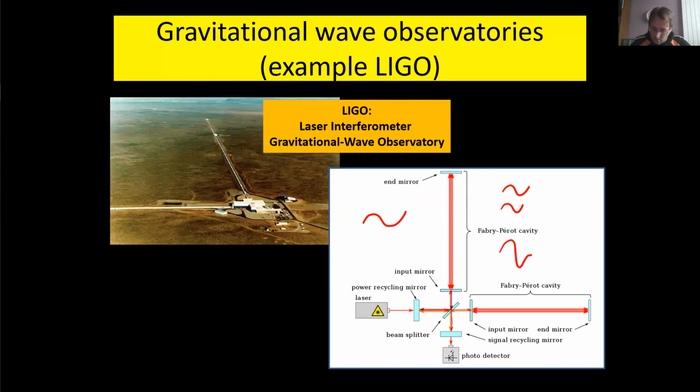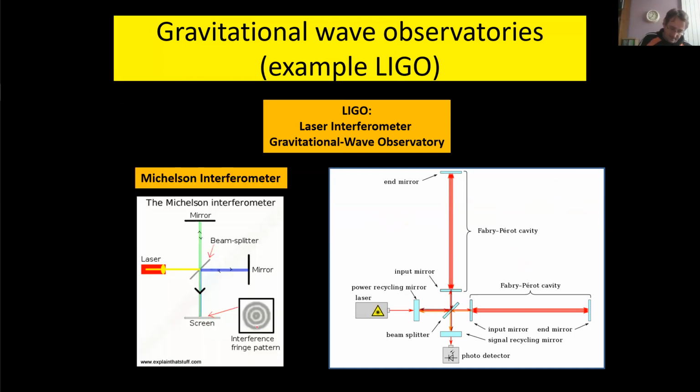Or we have crest and trough and vice versa. What we have is darkness. They cancel each other out. Strange, but true. Now, depending on the way difference, we get here on the screen this pattern. And this is also given by some kind of angle here. Every time the way difference is half a wavelength, we get this annihilation effect, this canceling effect. And if it's a multiple of the wavelengths, we add them up, and we get here this pattern.